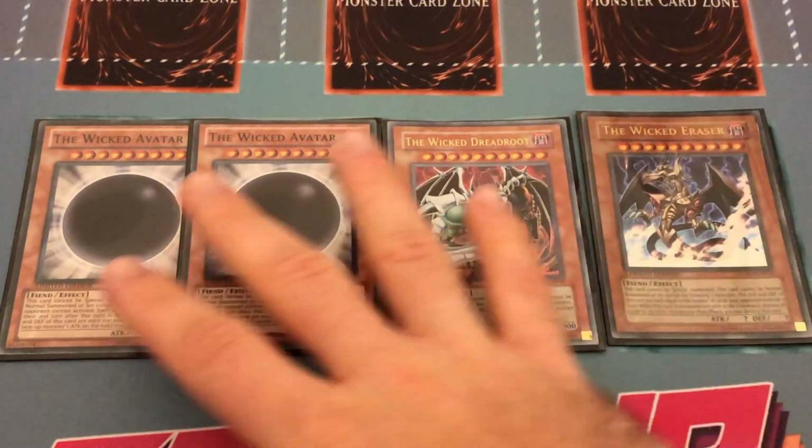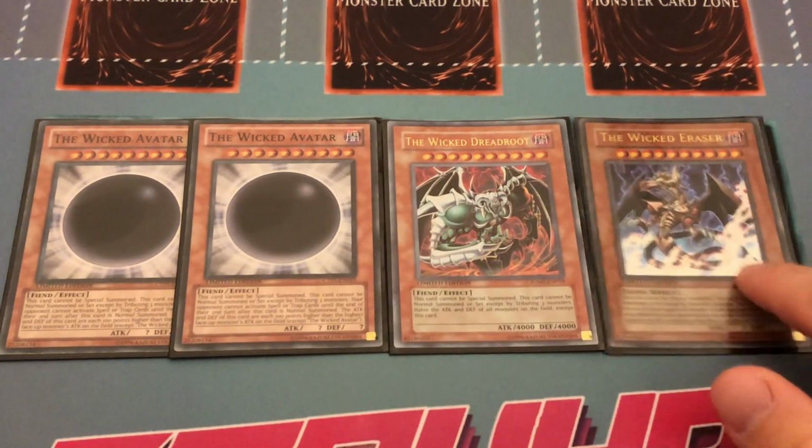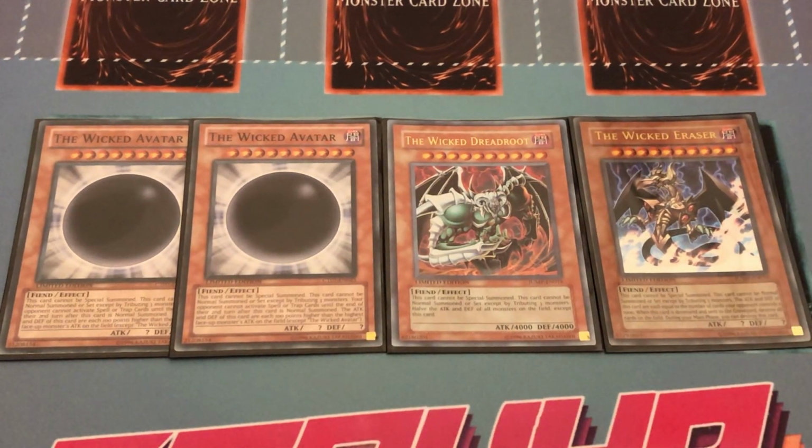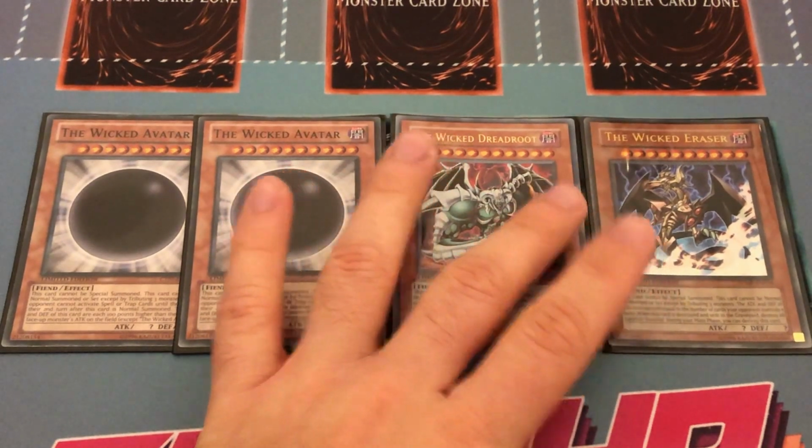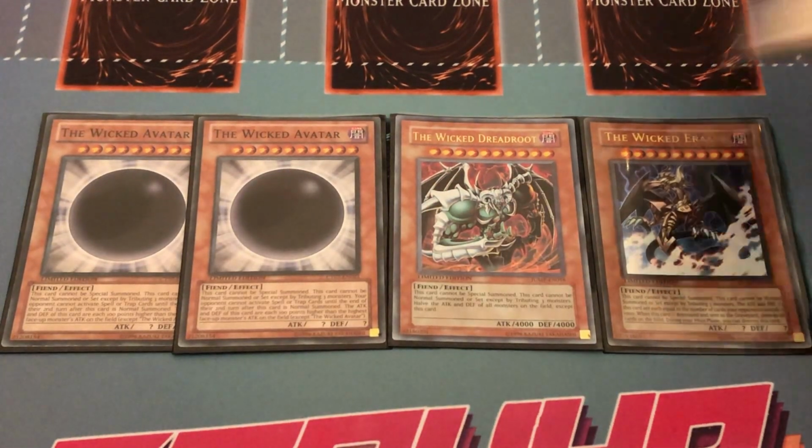So I've gone for this just because I feel like Avatar is the best, not only because it's pretty much a cold wave, but it will always be over something your opponent controls. There's no doubt about it. But Dreadbrute, I believe, would be the next best, and then unfortunately, like the Egyptian gods, the Erase is the worst. So that's it for the gods.